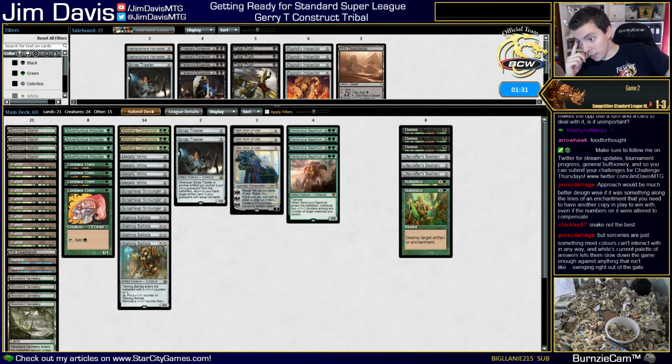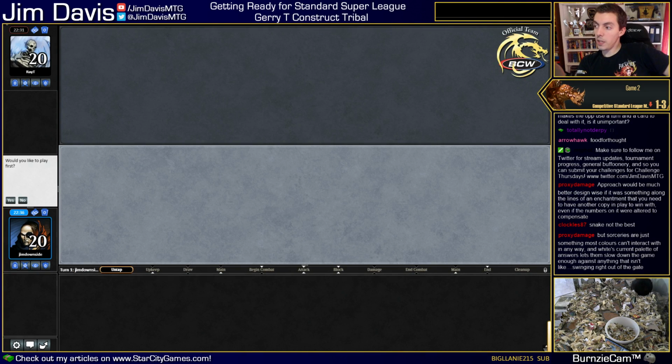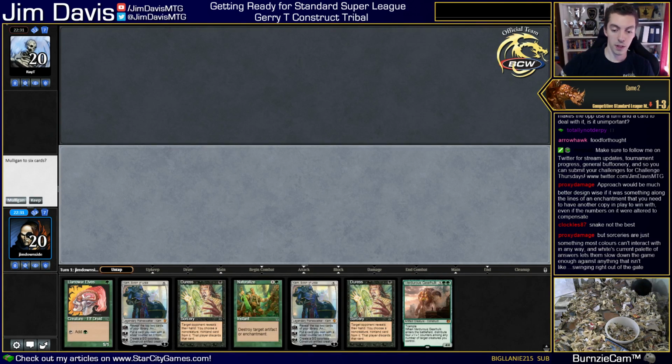No, I agree that Approach is kind of annoying, because unless you're playing Duress or Negate, you just can't actually interact with it in any meaningful way. And that sucks. Yeah, obviously.